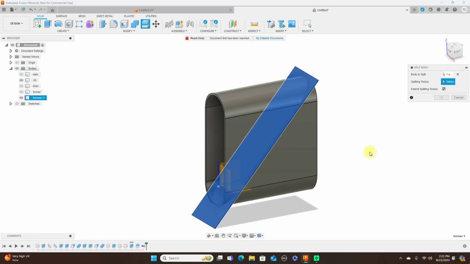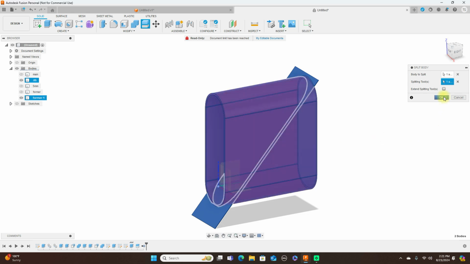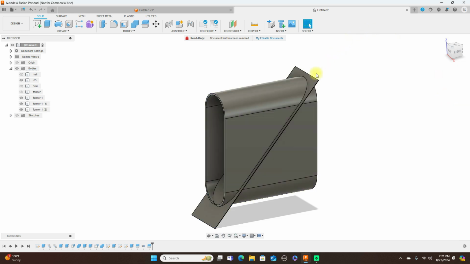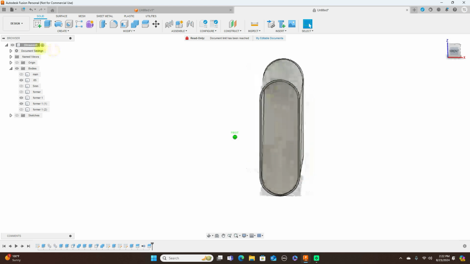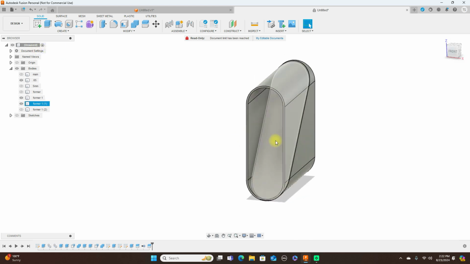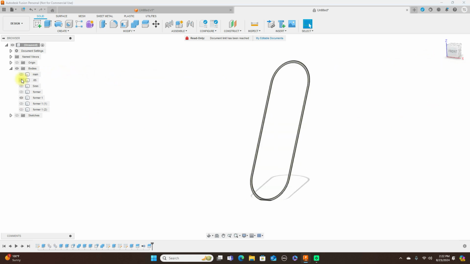The splitting tool will be this, and click OK. This. And we have our second former there.